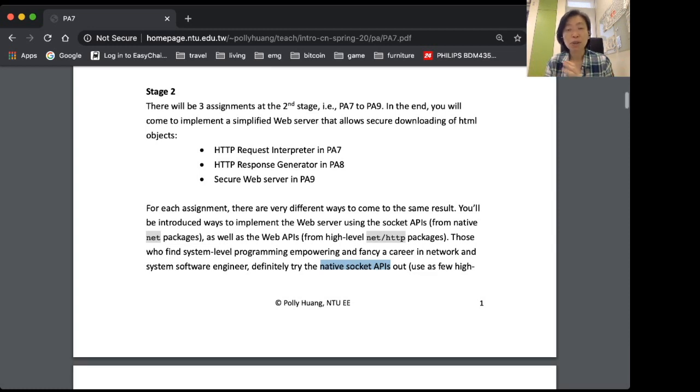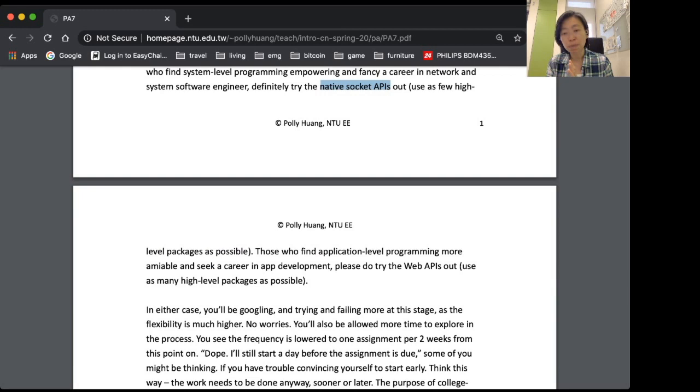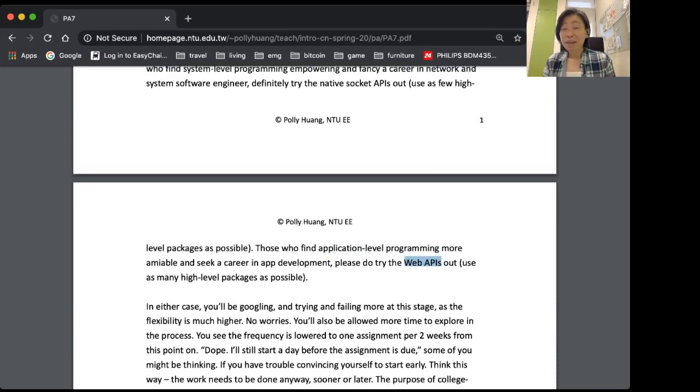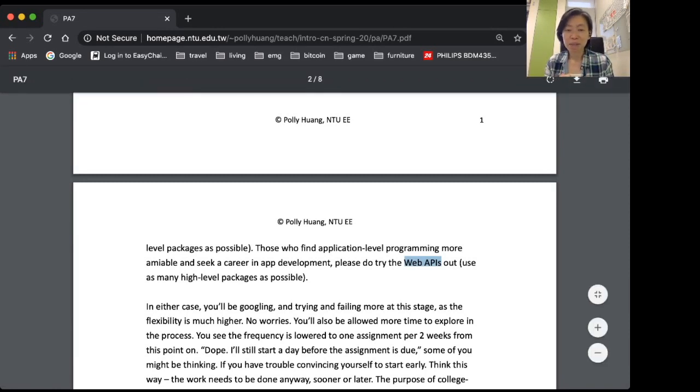But those who find application-level programming more interesting and are looking more into developing higher-level apps, then definitely try out the new web APIs defined in net/http. But in either case, you'll be definitely Googling, trying, failing a lot more at this stage.